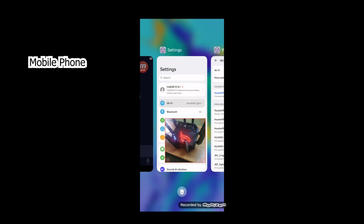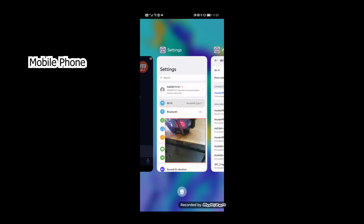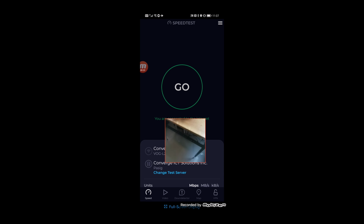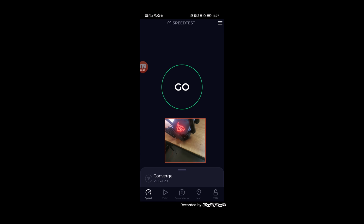Okay guys, for our baseline testing, we are currently connected on the 5 GHz Wi-Fi network of this BE98. And of course, let's go on our speed test. And guys, our current internet connection from Converge is 500 Mbps. So we are connected to the Pasig test server and let's hit go for the speed test.